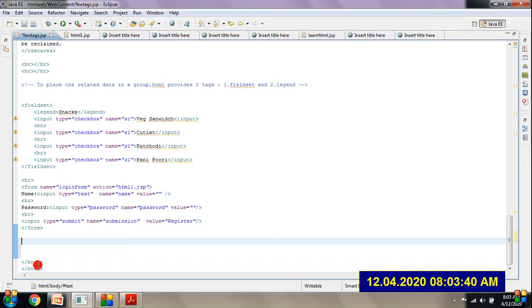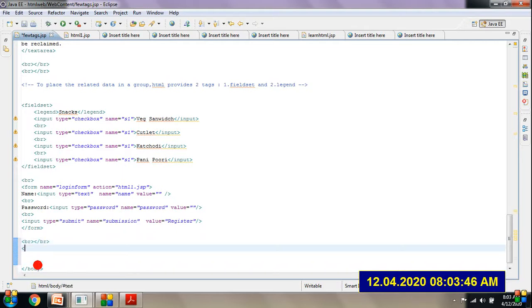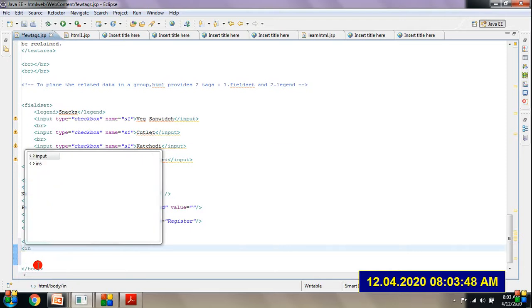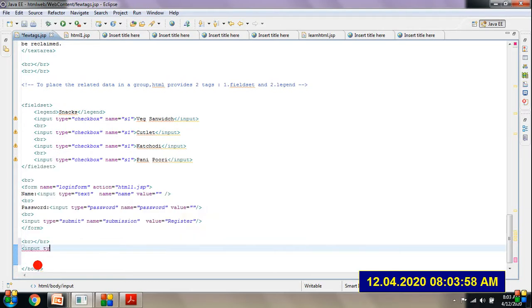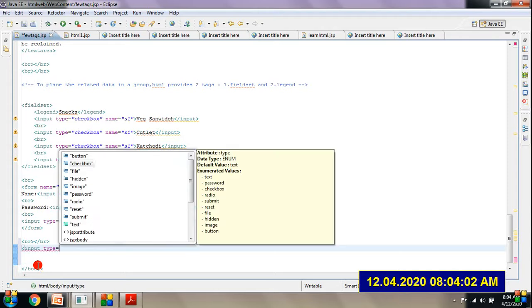For this, again we use the input tag. For the attribute type, we just assign the file value. So input tag, give a space, and then the type attribute equals. Here we need to make use of the file value for the type attribute.